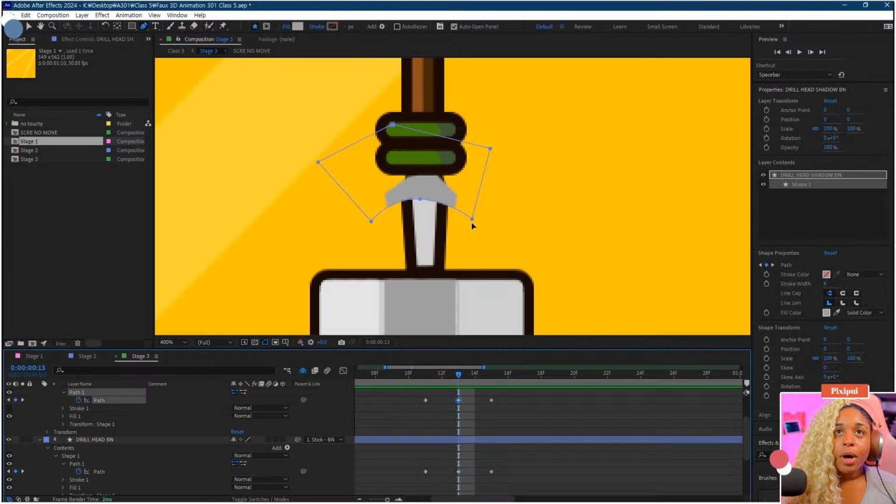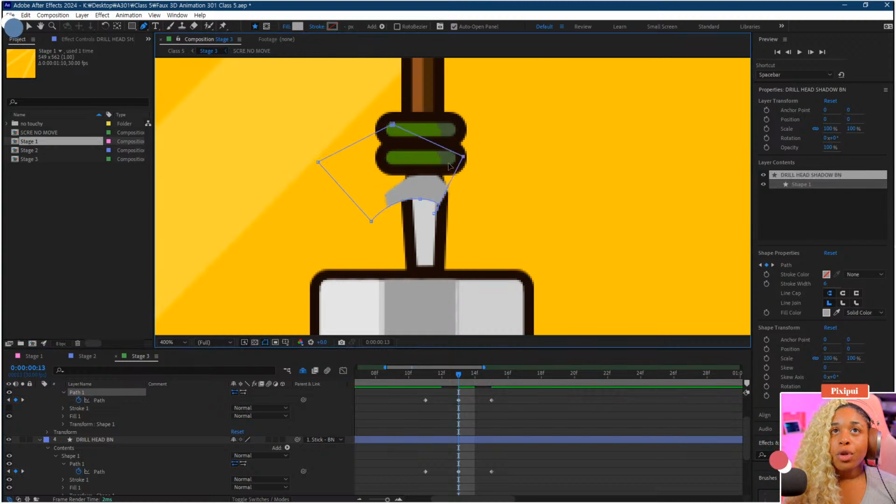Okay, in the middle part, let's make sure that it matches. If you are using the pen tool and you've noticed that it's not really following or it's moving the whole thing, hold shift first, and then it will allow you to move your mask in the way that you were planning to, or your path rather. Okay, there we go.